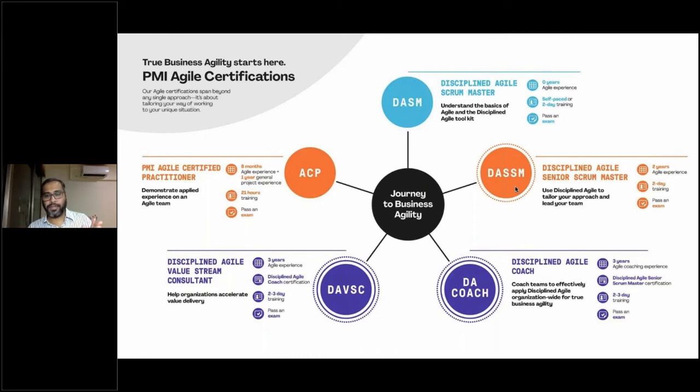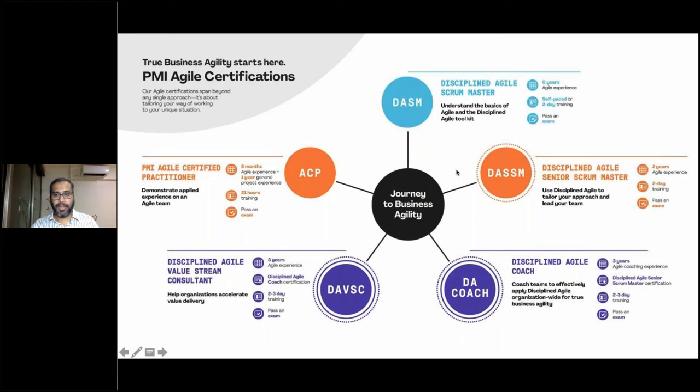What we discussed first was the agile landscape, where we defined the methodologies, the practices and the toolkits. Then we went into what is PMI ACP in a short summary, and Disciplined Agile in a very short summary. Now we are looking at the difference between ACP and Disciplined Agile. Since we have established that ACP is under the umbrella of Disciplined Agile, what are the different certifications or aspects in the certification journey of Disciplined Agile from PMI? This is as recent as yesterday's announcement. There will be more information coming and we will release it on our social media. You can follow that. Whoever is a certified holder for Disciplined Agile will receive the communication as well.